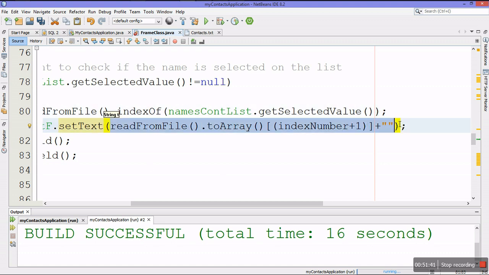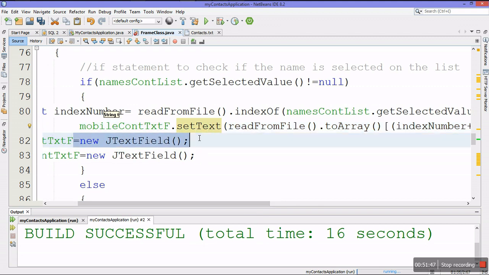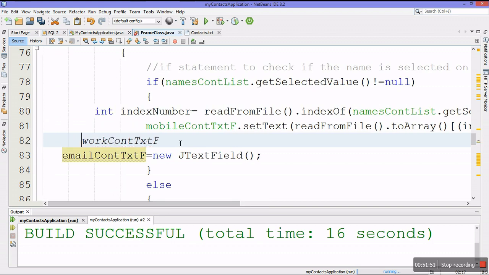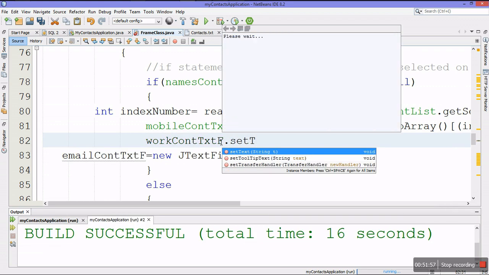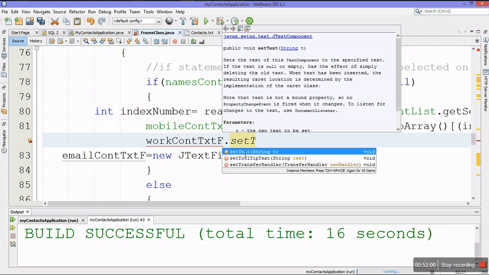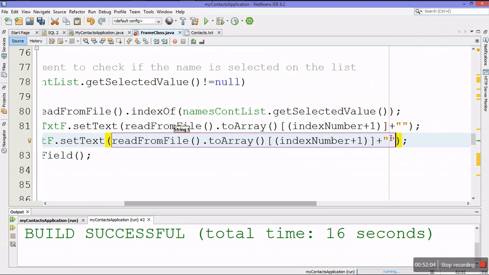And again, guys, from this index, for the work text field I want to set the text, and from what I have I want to paste it over here. But this time I don't want to add 1, I'll add 2.